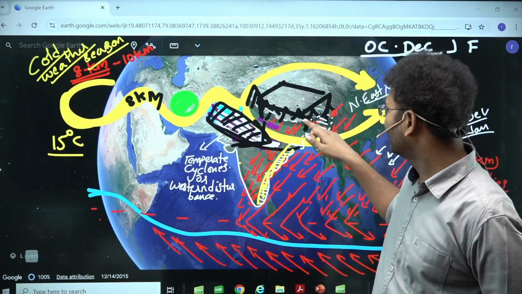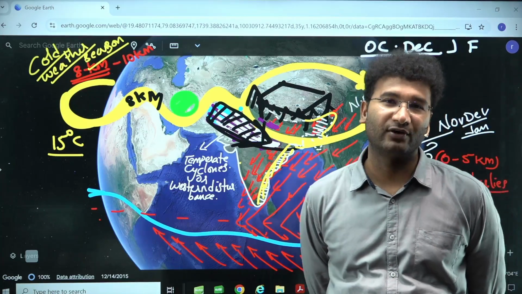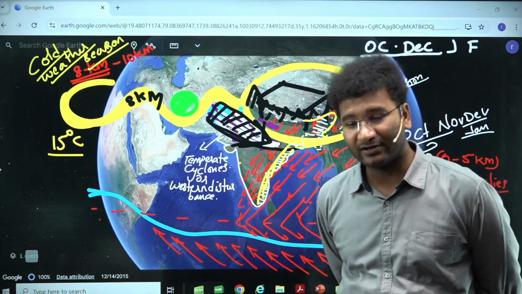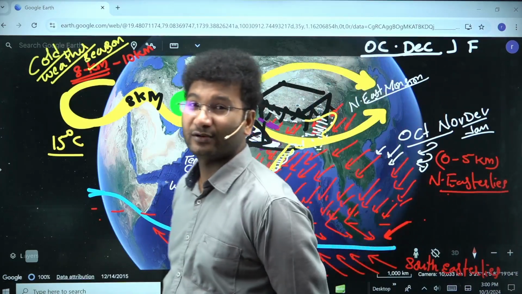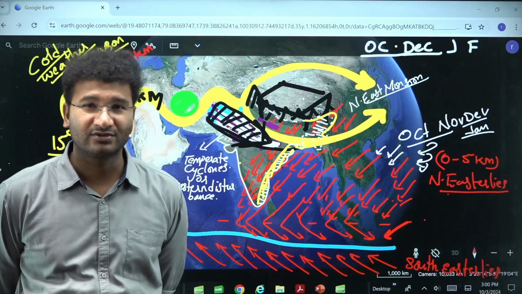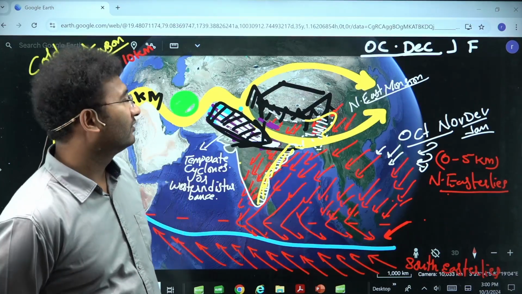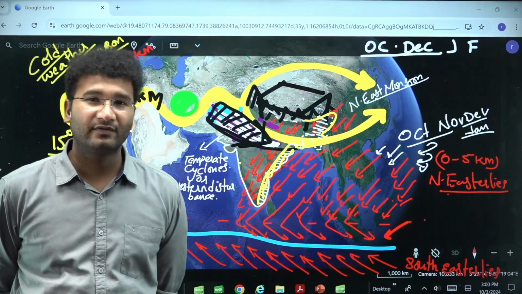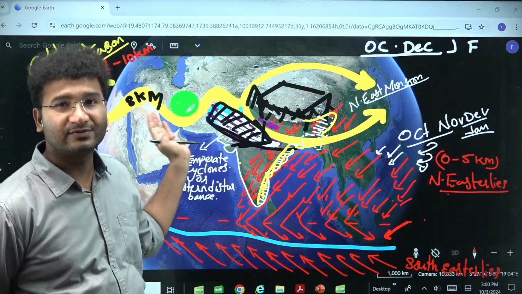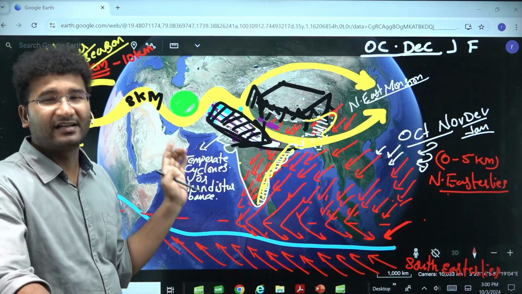Now come to the northeastern part of India. This northeastern part of India will have very good rainfall due to northeast monsoons. So the northeastern part of India receives rainfall during the northeast monsoons and also during the southwest monsoons, right? In totality, the rainfall to India during the cold weather season is from two different sources. One is the northeast monsoon and the other is western disturbances, which are otherwise called temperate cyclones.